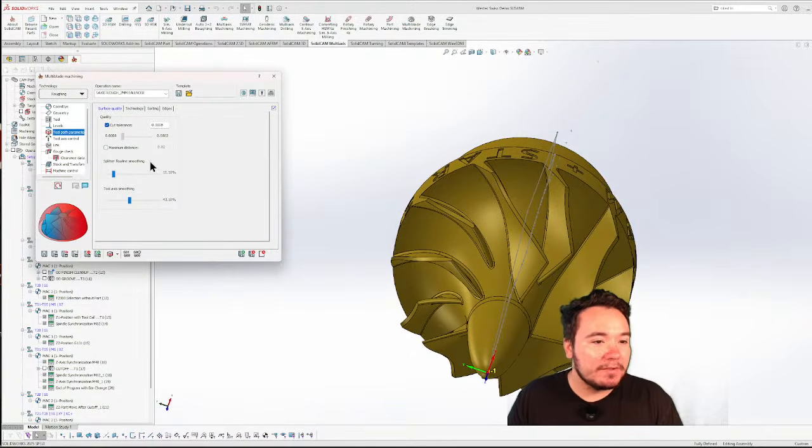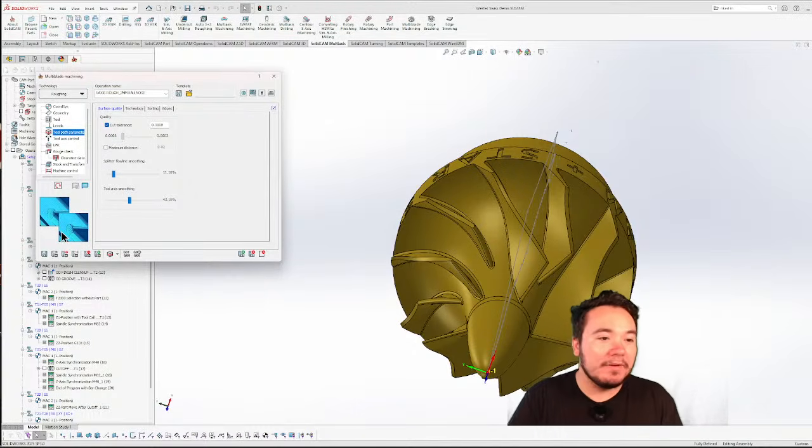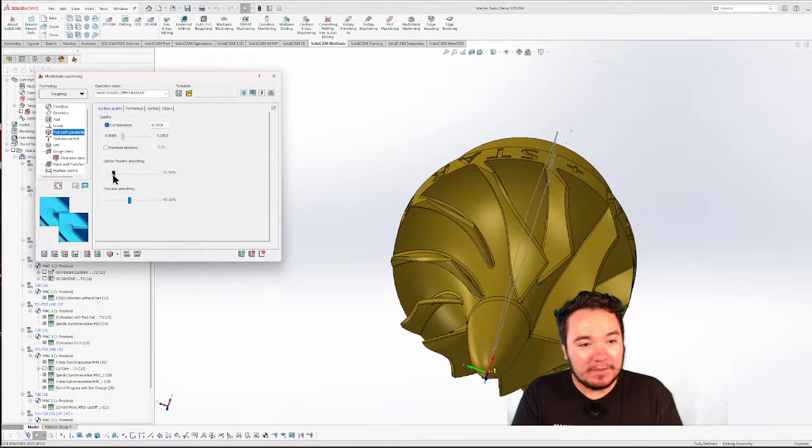Toolpath parameters, I messed with the splitter flow line a little bit, and what that is, is whether it's going to be nice and smooth, or if it's going to stop and go around it, which is what I wanted to do. If you do more splitter flow line, I saw that it would split the tool path, so it didn't come as close to the tip of the blade there.